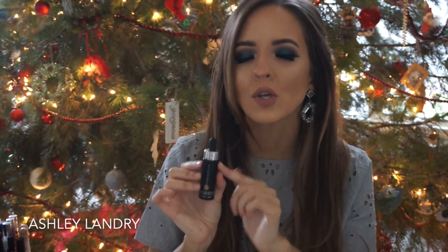The next foundation product that I have is by Cover FX. These are their custom cover drops, which I love these things. I probably use this bottle on a weekly basis when it comes to doing my foundation. The color that I have is G50. And the thing that I love about these custom cover drops is you can have all different shades. You can have a dark one, a medium one, and a really light one. So if your foundation is too light, you can add a really dark color in it. If it's too dark, you can add a little bit of a light and mix it up, and it will give you that perfect foundation.